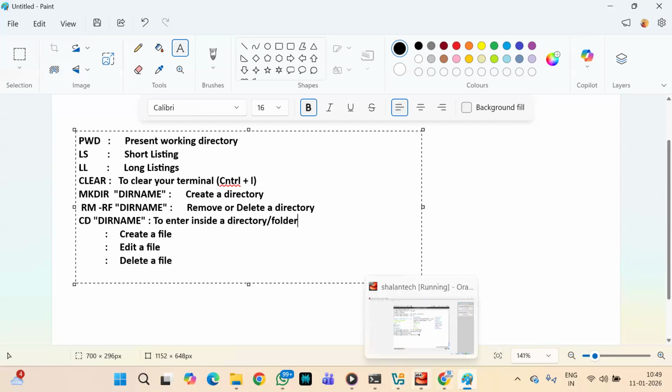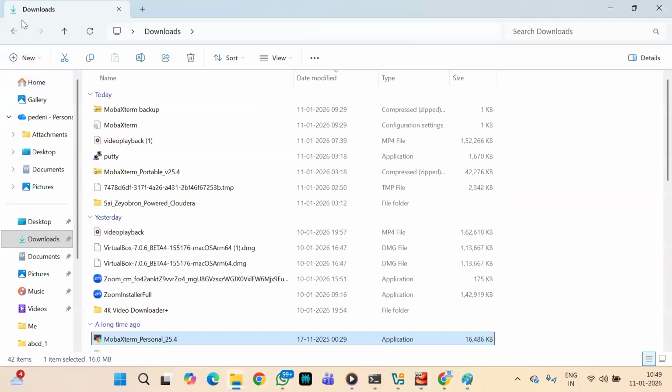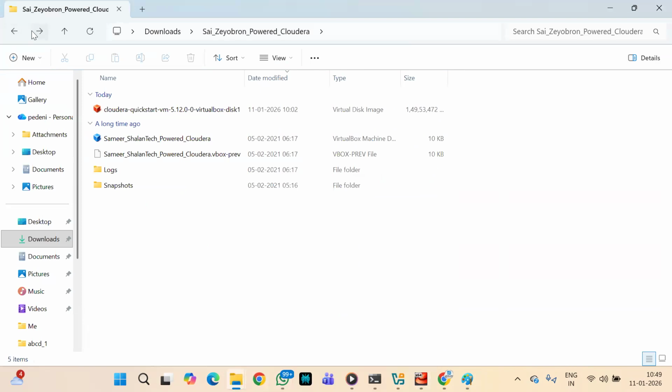Now the next step: if I want to come back from the directory, in Windows, you double click to enter, right? And what we do to come out is click on the simple back button, to go to the immediate folder. Got my point, right?